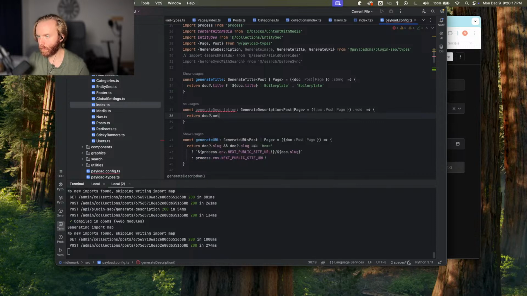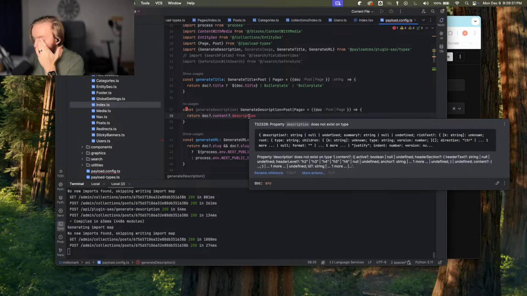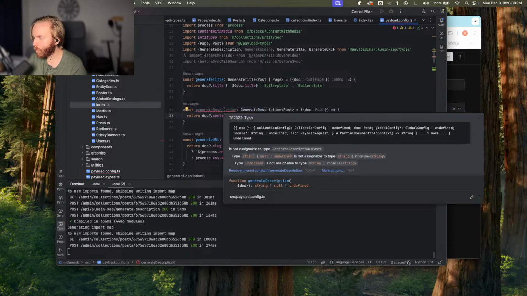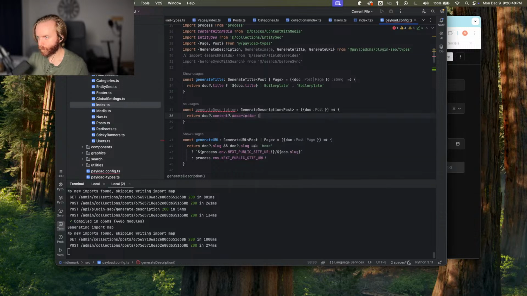Okay, so meta content dot description. There we go. So we can get our content description. So I guess I just don't have description set at the page level, which is totally fine.